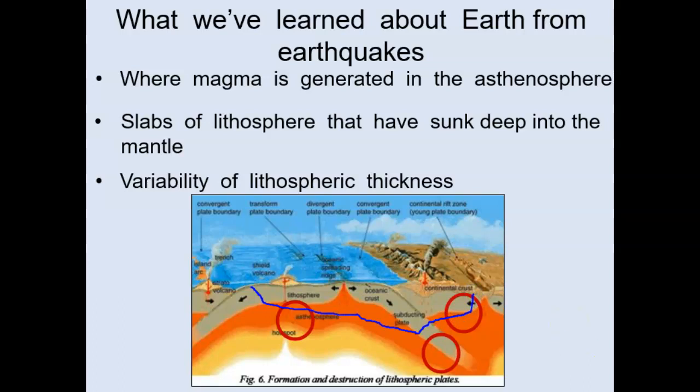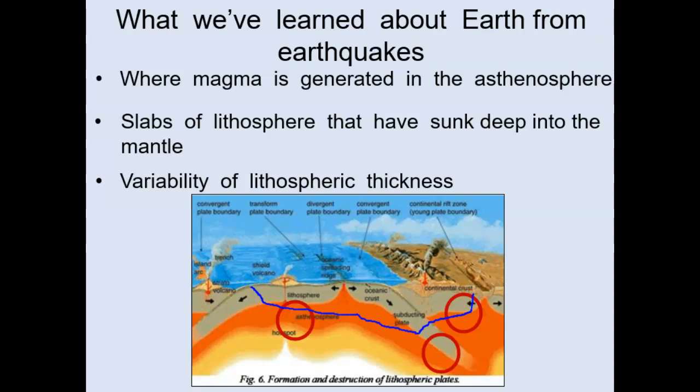Okay, so there you can see that we can actually pinpoint where the subducting plate is because it is made out of lithospheric material that is more solid, and so you will see it at a different speed. The wave will travel at a different speed than it did through the asthenosphere over here. Okay, so hopefully that makes sense. We're able to pinpoint where those might be, how deep they may be, based on the speed at which the waves travel. Okay.